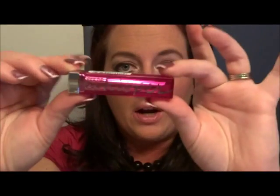I'm going to use the Color Whisper by Maybelline, I believe. This is in the color Mad for Magenta. My favorite thing right now is to use the Mad for Magenta on my lips and then use the Too Faced Glamour Gloss in the color Flirt over the top of it. I like the shine. I can't wear lipstick alone. It drives me crazy. So we're going to add that. And that is it.